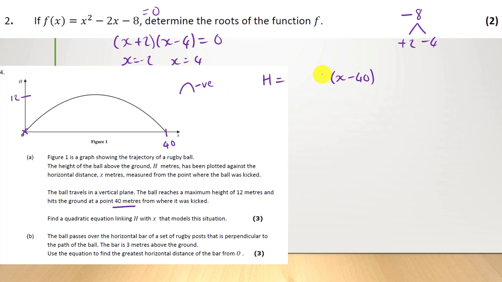What we know is, because this is this shape, that's got to be a negative type quadratic equation. So we can start off with writing h equals x minus 40 because x is a solution. It starts at 0. So we know x here could be a solution. But there could be a constant in front of this. So we should just write A or any other letter. That should make sense from there. Now how do we find A? Well we've got this key bit of information. All questions give you key information. So at height 12, if we understand quadratics and the symmetry of it, that must be the halfway point. So when h equals 12, x equals 20.